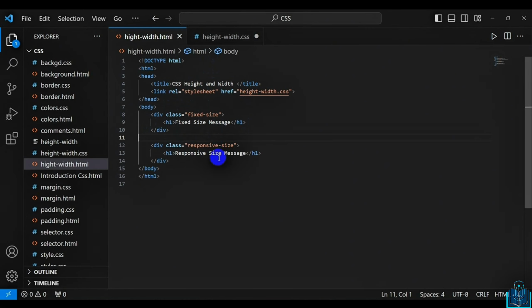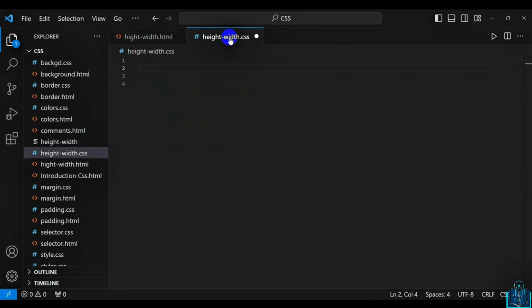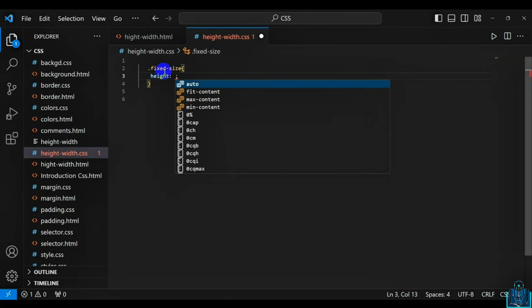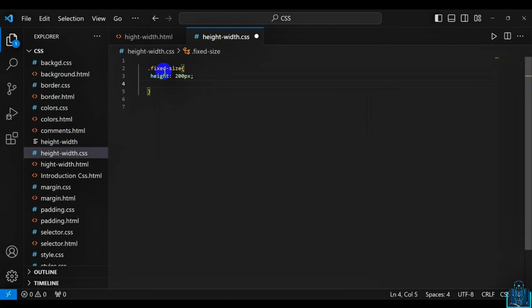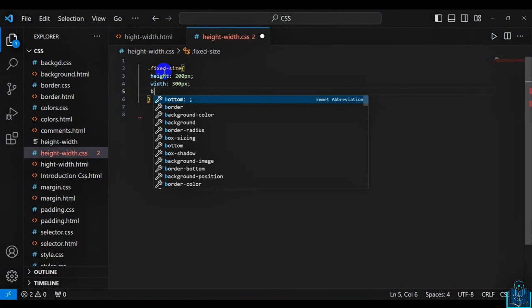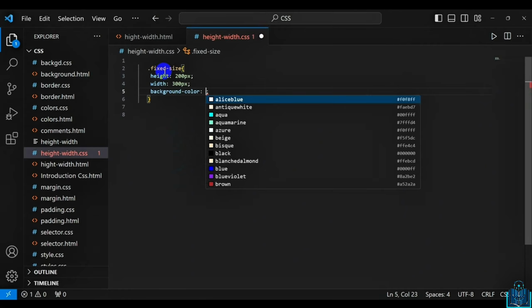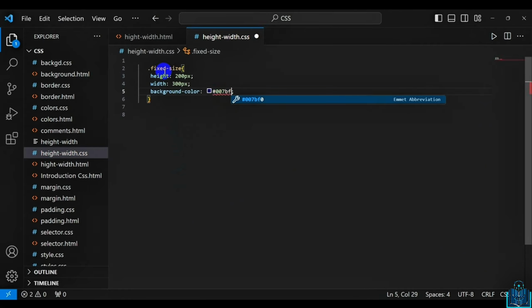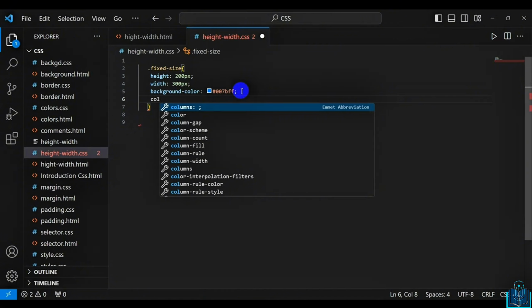And now I am creating the CSS file. So first, styling the div with a fixed size: dot fixed-size, curly braces, height is 200 pixels and width is 300 pixels, and background color is, and color is white.